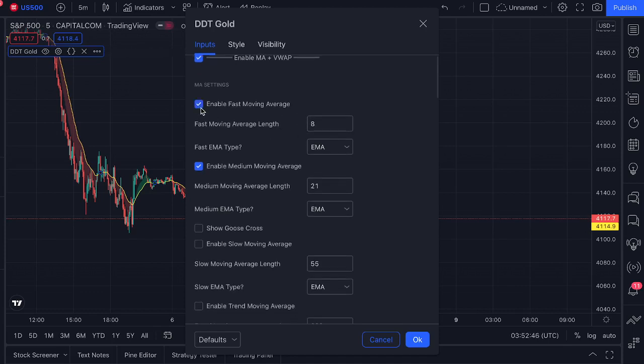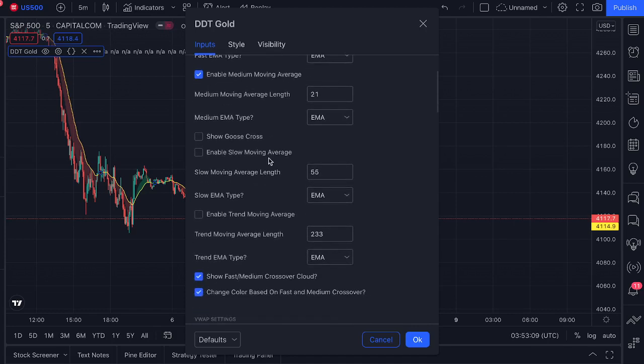You can enable your fast moving average if you want to see that. The cloud here is going to give you the relevant crossover information that you need. But I know people like to see that line too, so those are both there. I'm going to keep this medium one on because it's helpful for explaining the Golden Goose strategy. But you've also got this slow moving average and what I call the trend moving average.